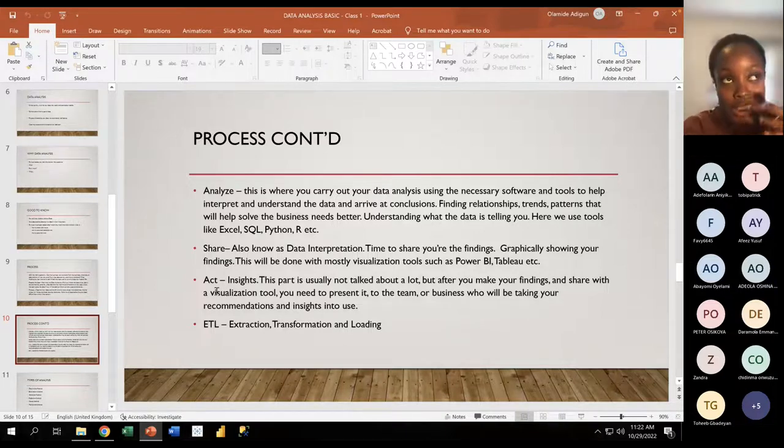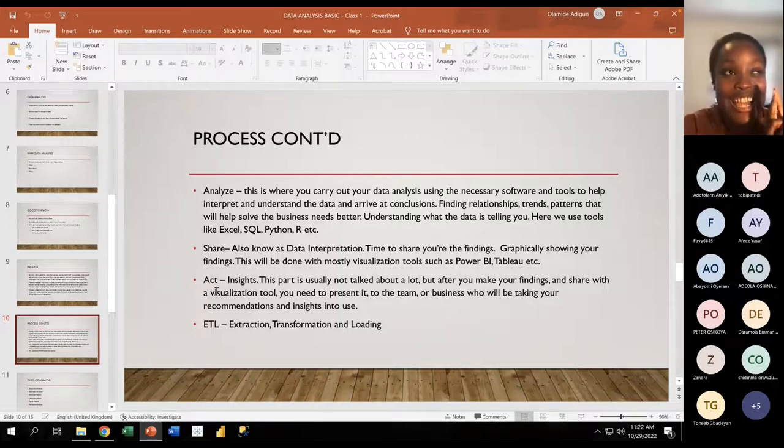I told my former student, and I'm going to say this again: when you get a data set, it is okay for you to take 2 days. In fact, I remember when my mentor told me for the first time, Mide, it's okay for you to even take a week to understand the data sets you're working with before you touch it, before you clean, before you do anything. It is very okay.